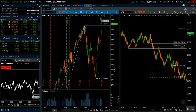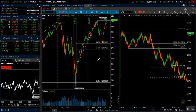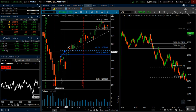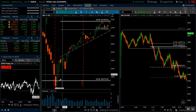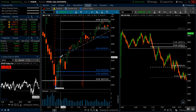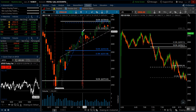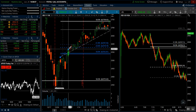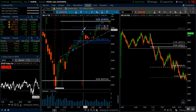I have drawn an extension on the daily chart. That was the other thing I wanted to point out. So if we come back down here from kind of the start of the year, we had this high to high that pulled back. That was like the first pullback after the uptrend began. We had a low to high here that didn't tag the 50, and then as you can see, the next low to high didn't really tag anything, any 50%, no matter what highs you use. But we did have an extension that went from highs up to highs, and then that low to highs had a reaction to its 50%.